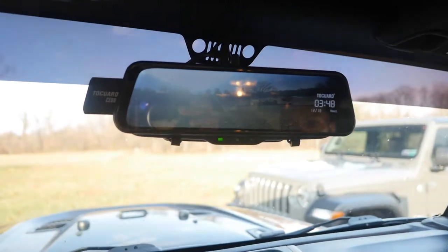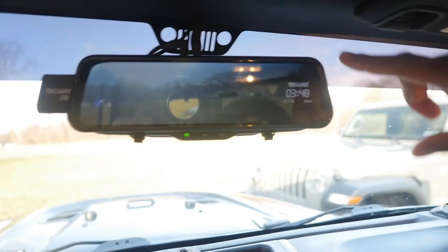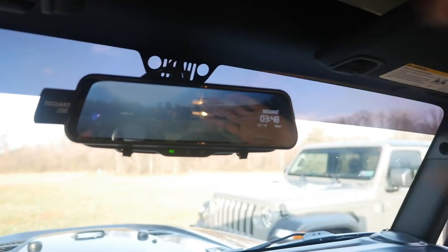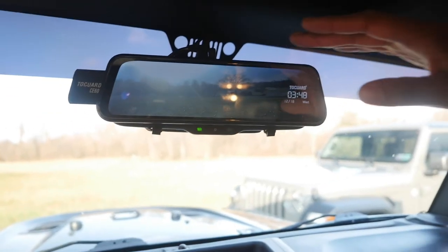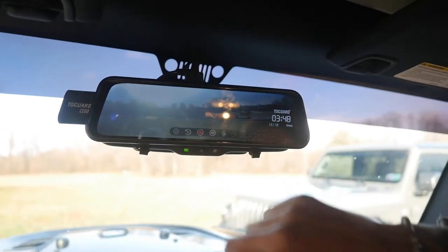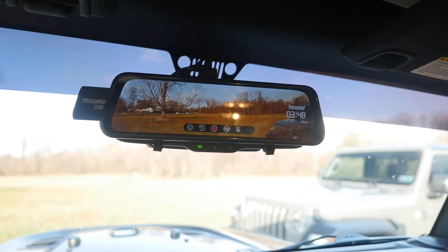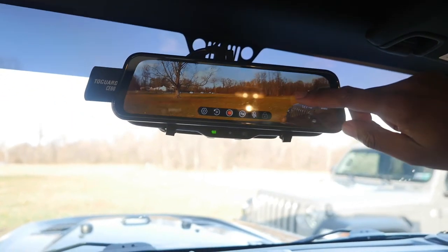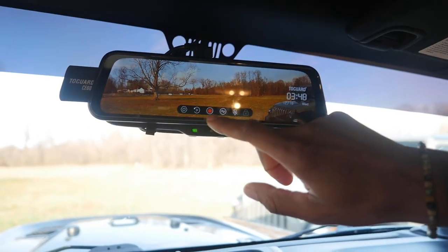So now what he can do with this is, tell them about this camera. All right, this is an 11 inch LCD touchscreen rear view camera, which records on impact. If my base hits too hard, this locks the files. It has an SD card in there. It records 4K, front and rear. Here's the front now. Wow, that looks good. And you can scroll up and down. That's pretty dope, man. Need that.